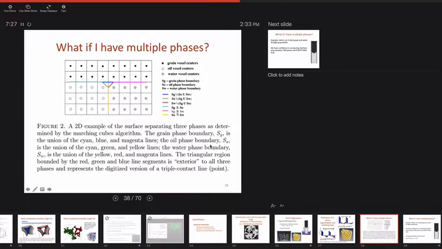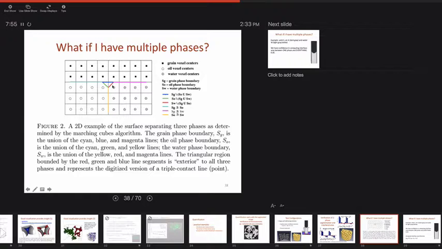Now what if I have multiple phases? Here's the problem that I run into. Let's say this is my two-dimensional solid, and I'm marking solid voxel centers, but this is an actual pixel, so all of these are solid pixels. And this is, let's say, oil and water at a 90-degree contact angle.